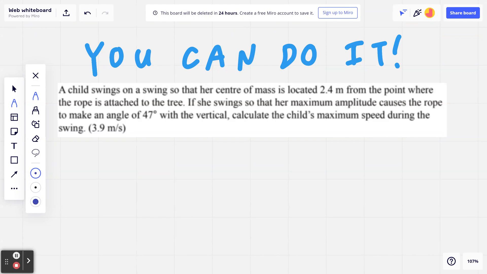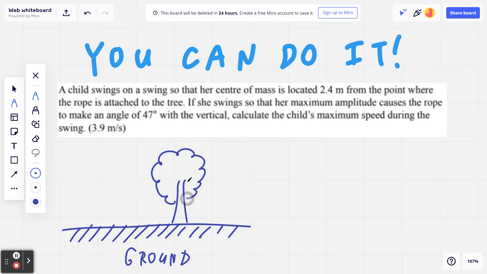Step number one: draw a diagram. So right now I'm starting with the ground and I am going to draw a tree. Here's the major concept - I'm going to grab a different color. This is going to be basically the moon, and of course she is swinging on a swing. Let's pretend the swing is going to be right here.